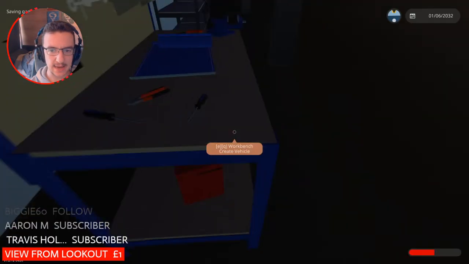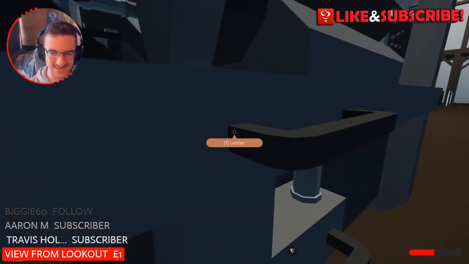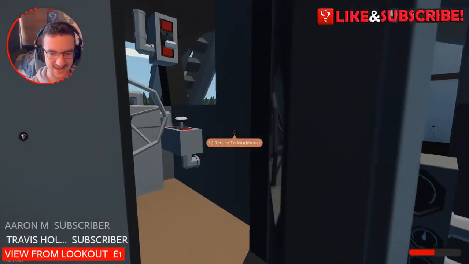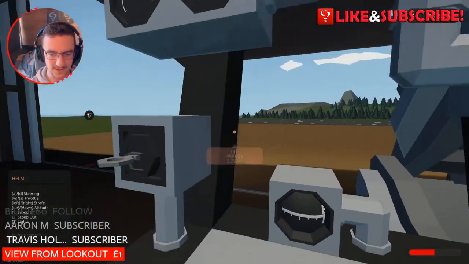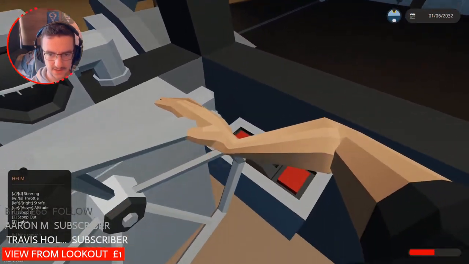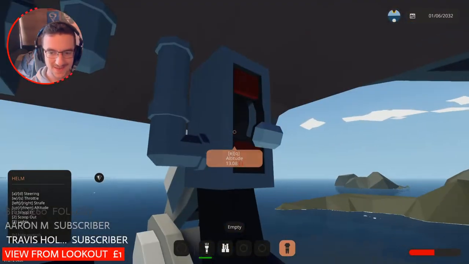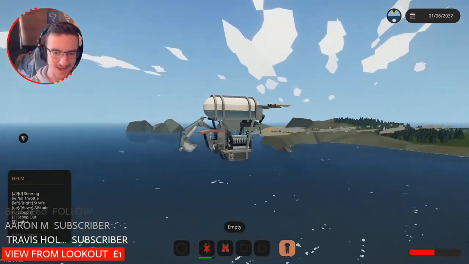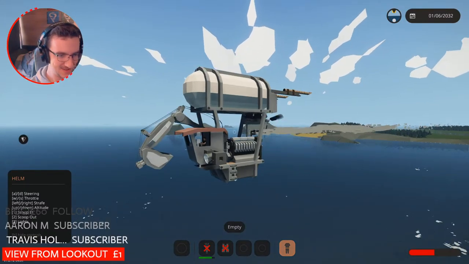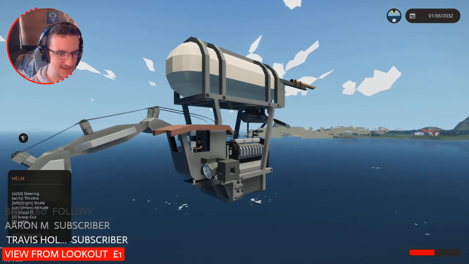Do you guys want to see this again? I do, and I know it spawns in here, so let's check this out again. It's amazing. All right, up we go. Turn the ignition on. Okie dokie. Off we go! Why is this thing so fast? It doesn't make any sense, does it?